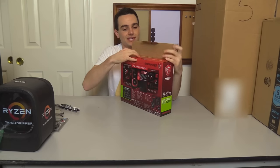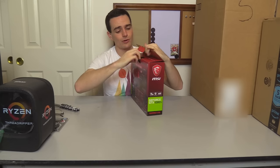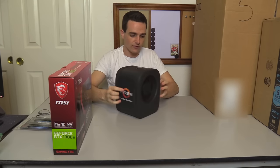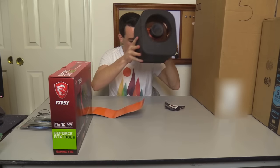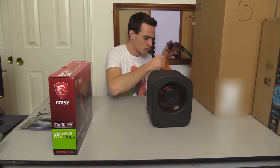We are gonna pull out the CPU itself, the AMD Ryzen Threadripper 1950X, because I guess I don't even know what it looks like, honestly. I have no clue what it looks like. So this thing right here, it has a little bit of a tab that we must pull and rip open, I guess. And it's full of foam. It's really weird. It's light. It's super light. I know I'm chucking an $800, $900 CPU, but it's light, dude. That is actually really light.